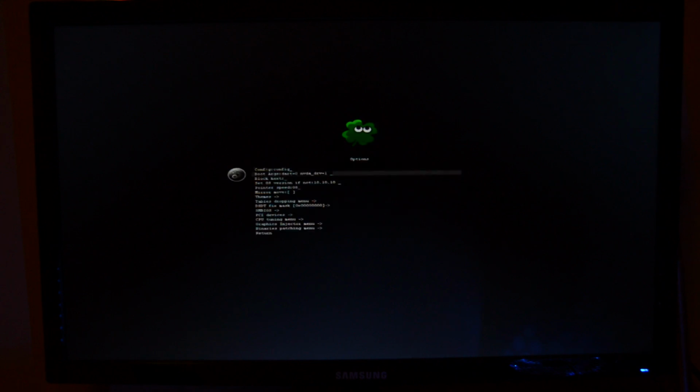Once you get in there, delete whatever's here and type in nv_disable=1. I'm not going to boot with that because that's not what I need.